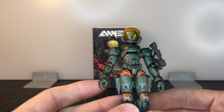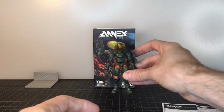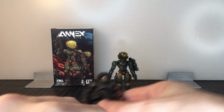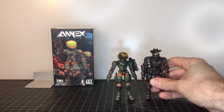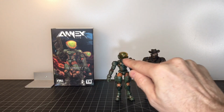So this guy is awesome. But he is a bit short. So stand him up right there. We'll do a size comparison. So here's Ratco. This is sort of a normal sized Acid Rain figure. And you can see his shoulders quite a bit higher.